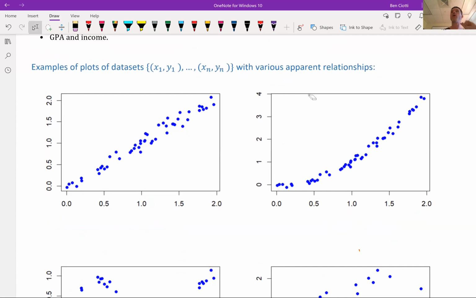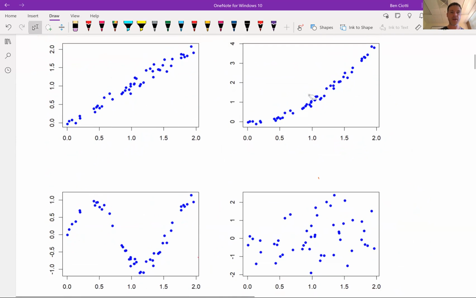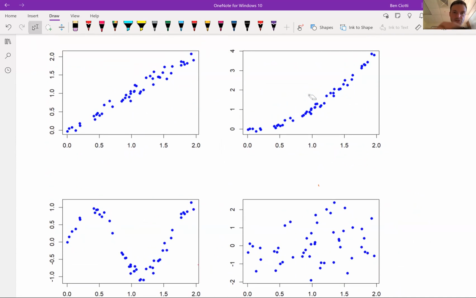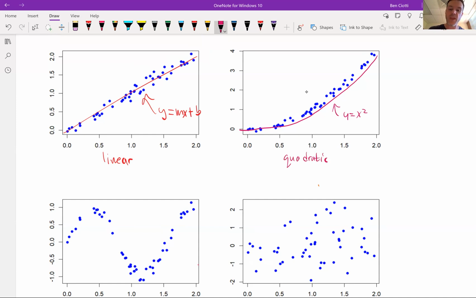Now, not all paired numeric data follows a linear relationship. So here are some various apparent relationships. The first one looks linear, right? So this is something of the form y equals mx plus b. That's a linear relationship, and that's the type of relationship for which linear regression analysis is important. But there might be other relationships between numeric data, for example, a quadratic relationship. So this is not linear. Nevertheless, as I'll explain shortly, you can transform this into a pair of variables that do have a linear relationship.